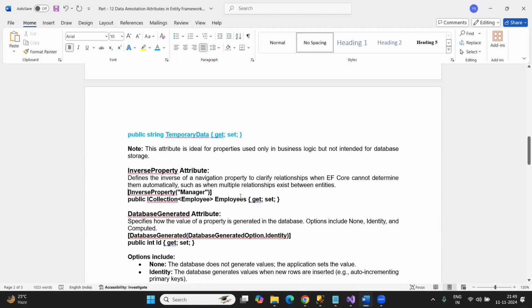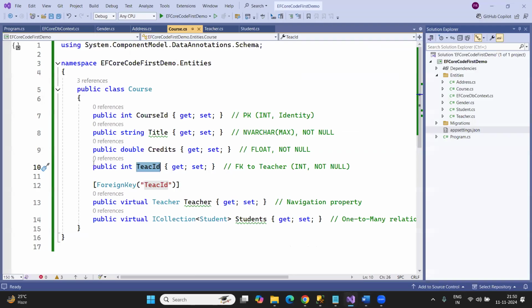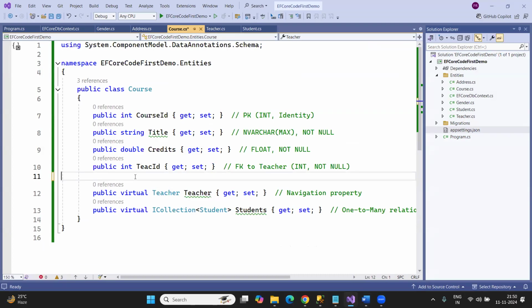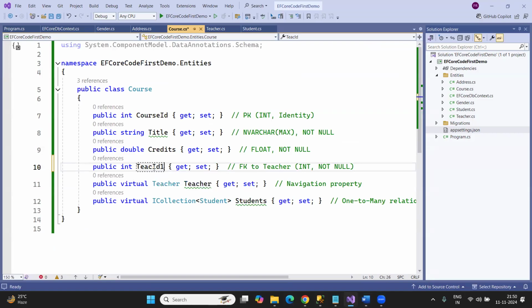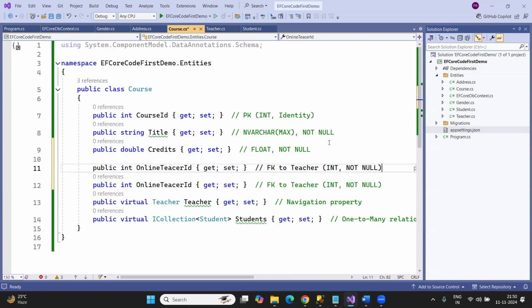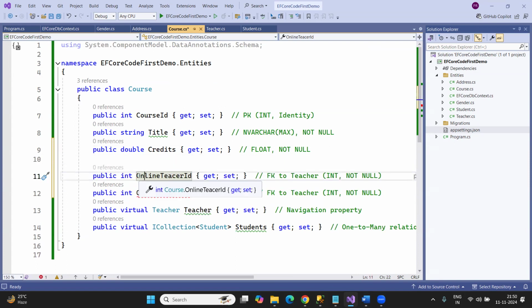Right. So next one is InverseProperty. So what does InverseProperty mean? Now, for example, currently this is fine. So this is TeacherId. And for the same teacher, if I want to create multiple, for example, I want to create something called TeacherId1, and I'm going to create OnlineTeacherId, and also I'm going to define OfflineTeacherId.